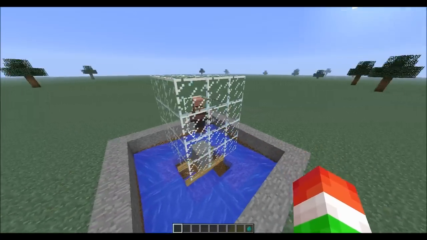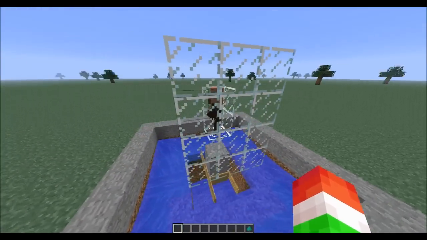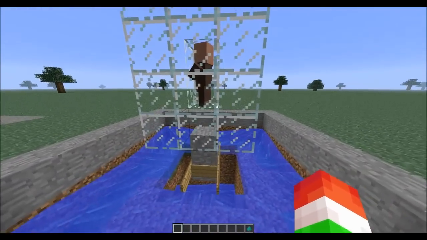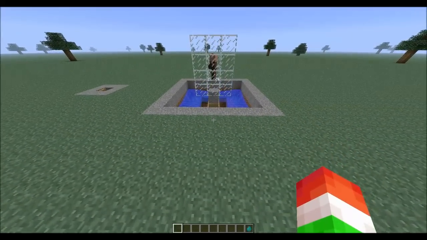So basically you're going to have this villager in this glass chamber. Now you don't have to use glass, but I use glass so you can see the villager, and he's going to be trapped in here. There's no way he can get out, and zombies are basically going to be attracted to him.